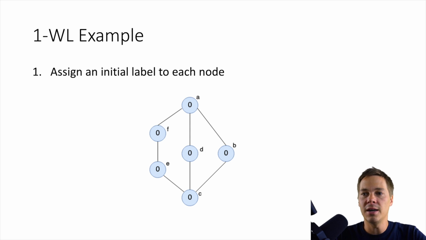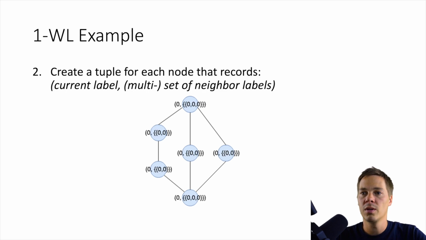We first start out by assigning every node the same label. Here is 0, represented by blue. Now we create the tuples for each node. Recall that the first element of the tuple is the current label. So in each of these tuples, the first element is 0 because they all have the same color. And then the second element of the tuple is all of its connected neighbors' current labels. So this one is connected to 3 nodes, so it has 0, 0, 0. However, this is only connected to 2 nodes and has 0, 0. This one has 3, this one has 2.